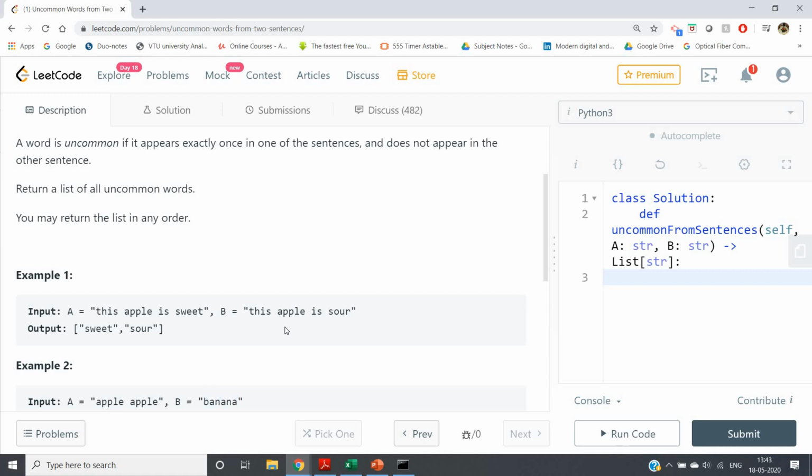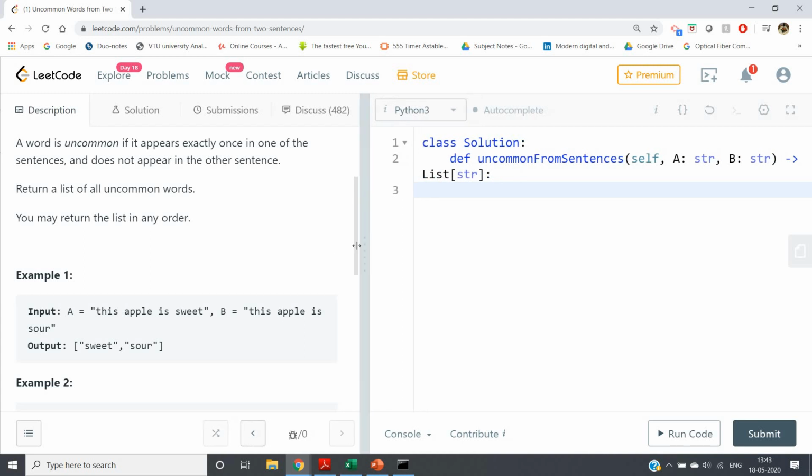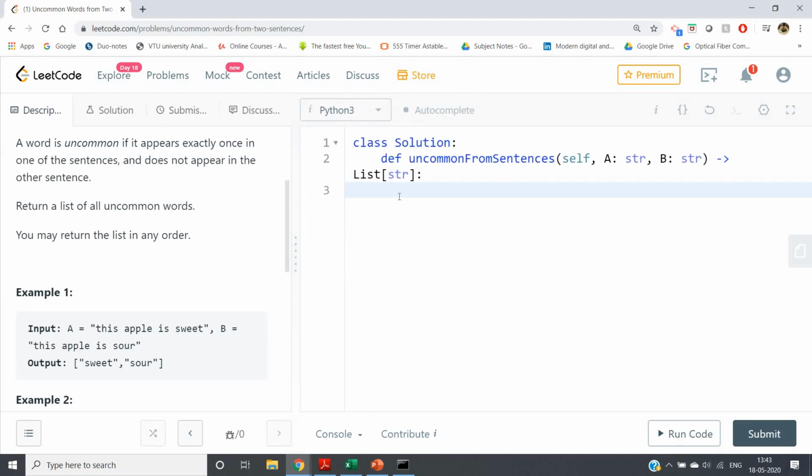So what algorithm can we implement for solving this problem? First of all, we will split the two sentences, which are basically strings, according to space, and we will form two lists having only the words of the sentences. We will store distinct words and their frequencies in two separate dictionaries, and we will take only those keys from the dictionaries which have value one. That will be our output. Here we are using the concept of using a dictionary to store the frequency and distinct elements of a list, which I have already discussed in my previous video.